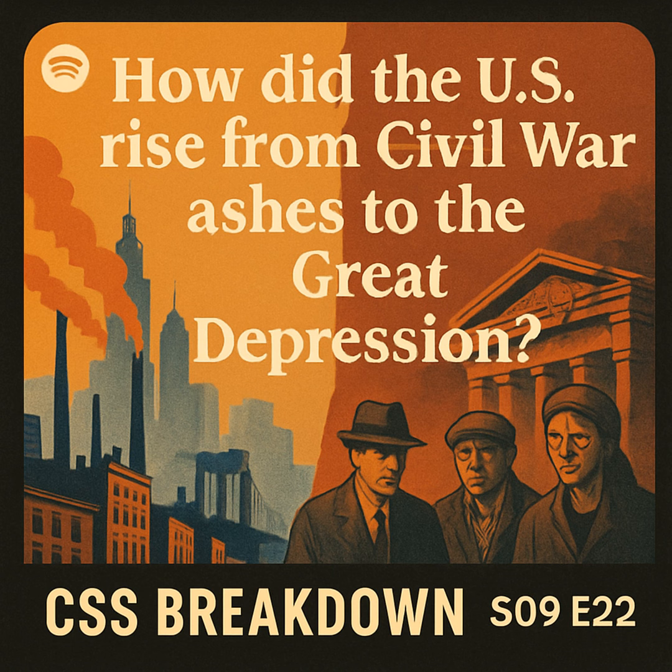Discover the booms, busts, and FDR's bold New Deal in S09 E22 of CSS Breakdown as we unpack Norman Lowe's Mastering Modern World History. Today, we're going on an incredible deep dive, charting America's journey from the brutal scars of the Civil War through the vibrant energy of the Roaring '20s, the devastating Great Depression, and the radical transformation of the New Deal. Our mission is to extract the most powerful insights and the surprising connections from this really pivotal era.